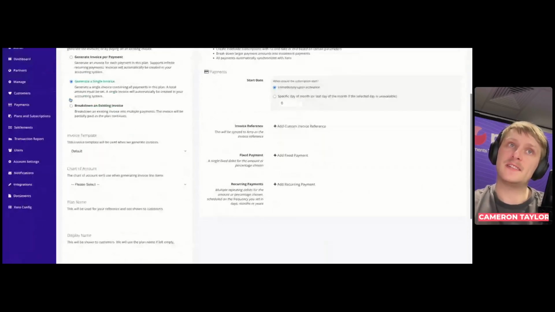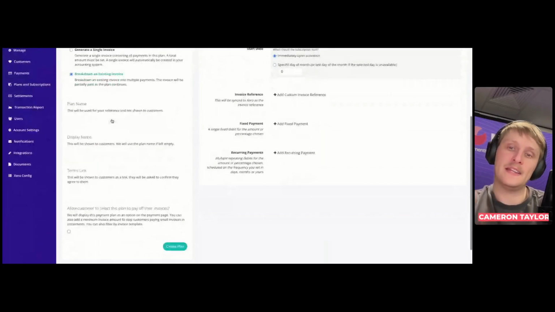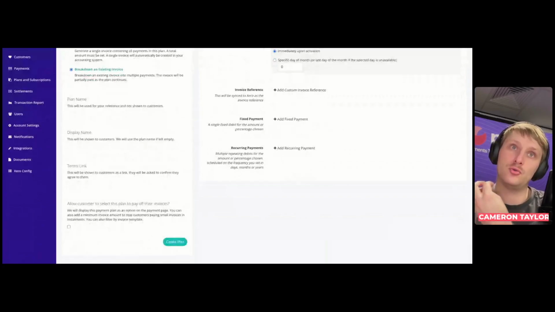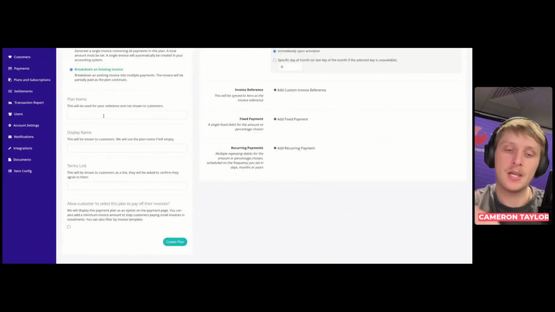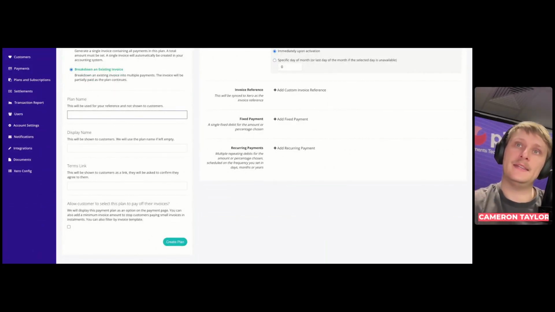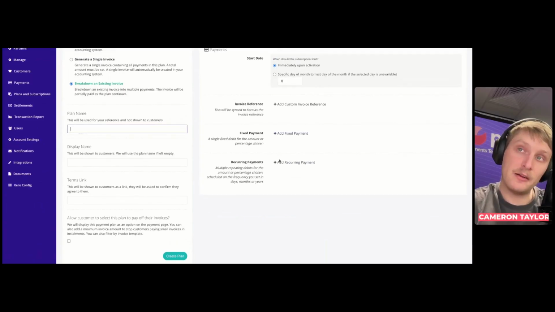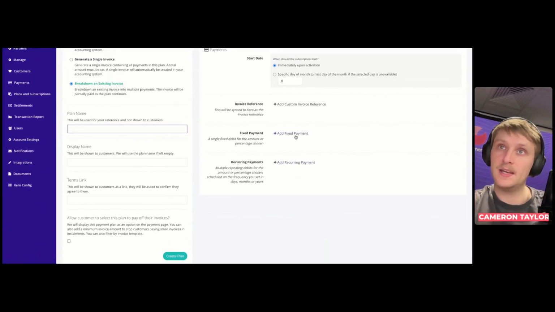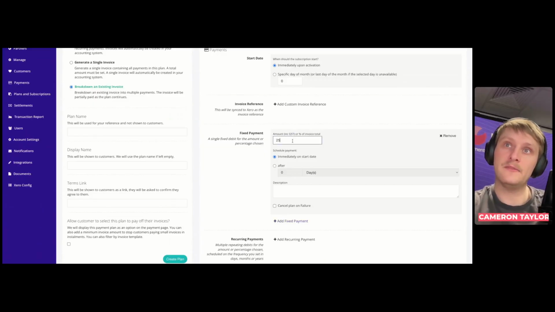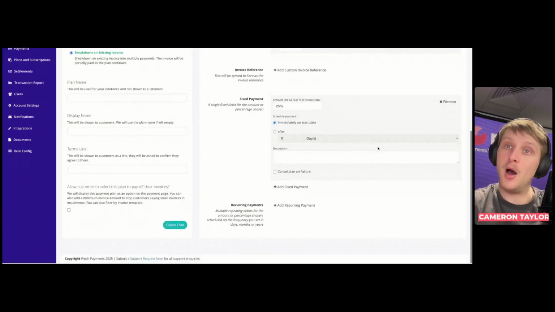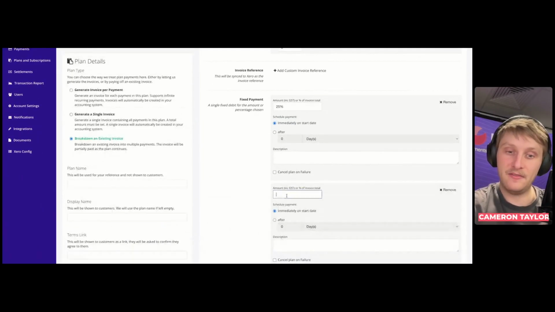The settings for this are slightly different, and ultimately they do lead to you being able to do a little bit more customization. The important part here is that you can do both fixed and variable payments. Say, for example, if you need to do just 25% the value of the invoice once as a deposit, you can do that. You could also do 25% followed by a further 75% for the remainder, right?